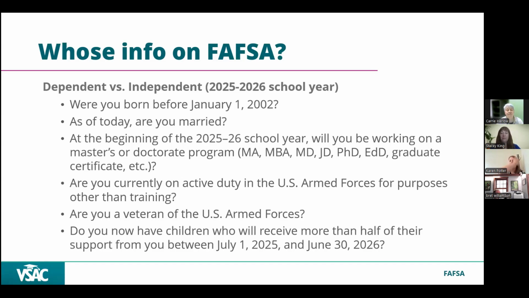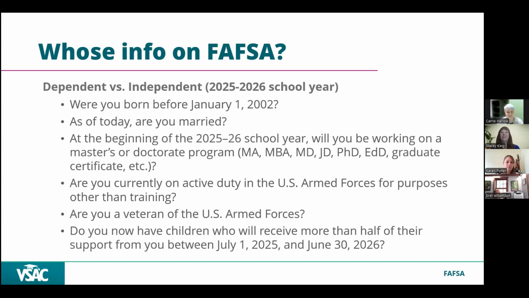Are you married? At the beginning of the year, will you be working on a master's or doctorate program, which happens after a bachelor's degree? Are you currently on active duty in the armed forces for purposes other than training, other than basic training, which is considered active duty? Are you a veteran of the armed forces? Do you now have children who will receive more than half of their support from you between July 1st of the school year and June 30th, the end of the school year?